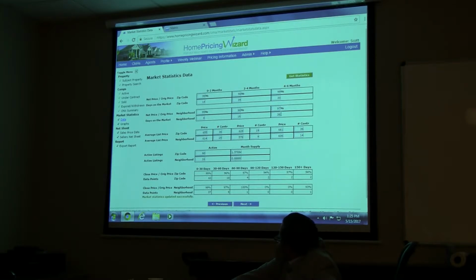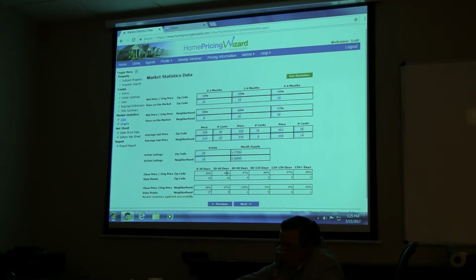Days on the market, 38 down to 8 in the neighborhood versus the zip code, so the neighborhood's outperforming the zip code. Average list price is staying about the same in both. And month supply in the zip code is 1.5, and in the neighborhood it's less than 1 month supply. So that's definitely a 4+ neighborhood.